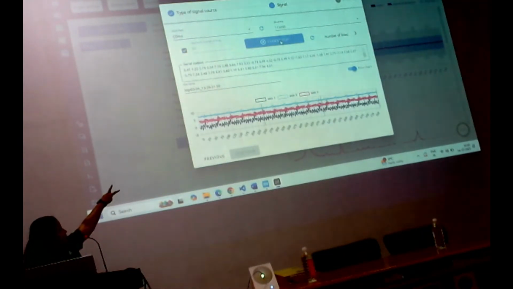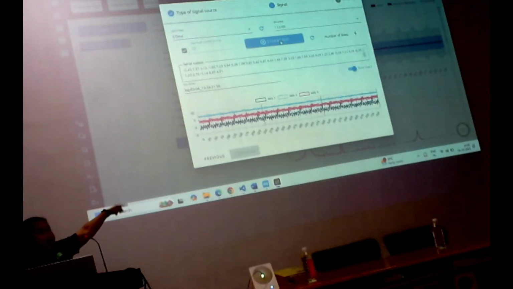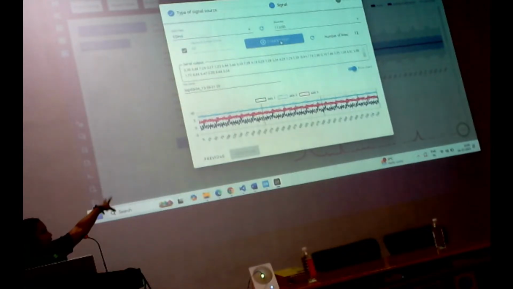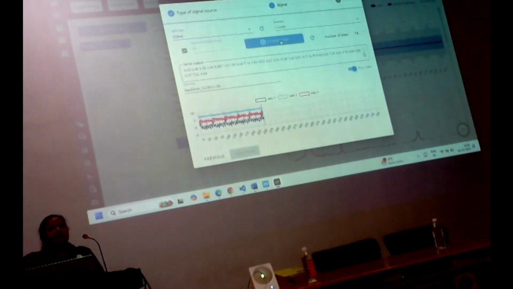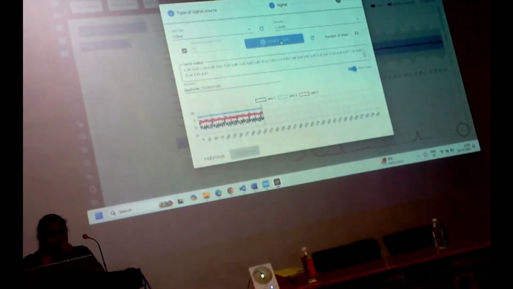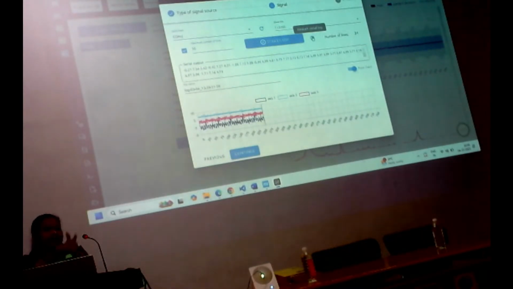Can you see there are three graphs x, y, z? It is collecting the x values, y values, and z values, and the data are being collected. Fine. So after the data collection is done, it will show you that the lines are completed, and you can confirm and continue to import the data.